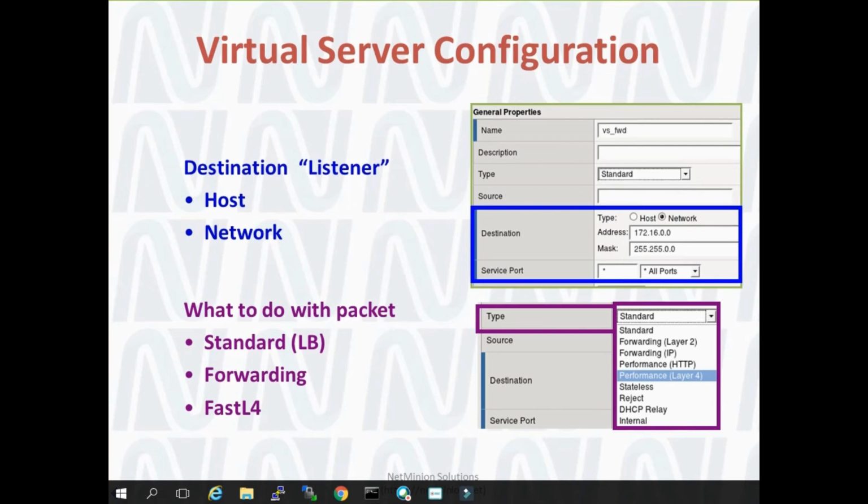So a standard virtual server will be used when you are not aware what kind of traffic can come from your client side. But if you are damn sure it is only HTTP traffic which is coming, you can use HTTP performance. But if you are saying it is only TCP packets which are coming, use performance L4. If you are saying UDP traffic is coming, you are going to use the stateless.